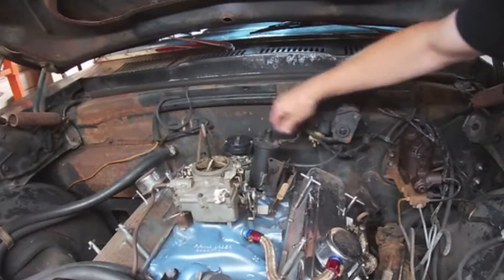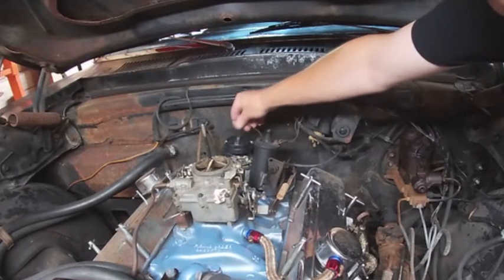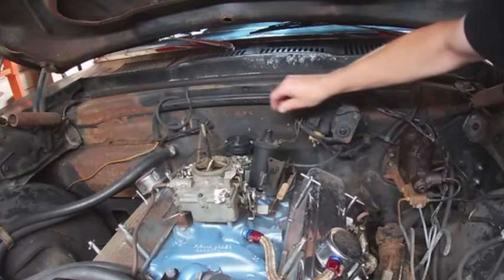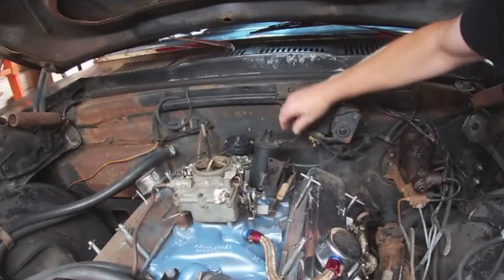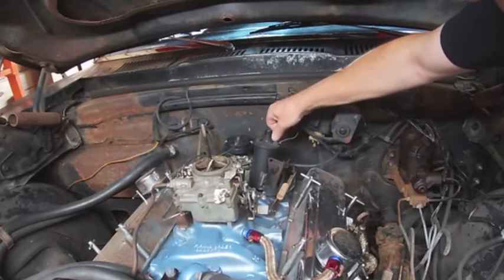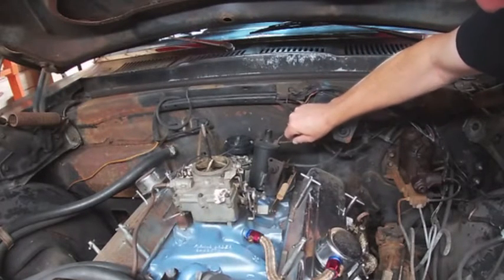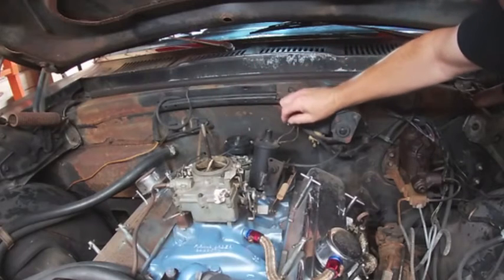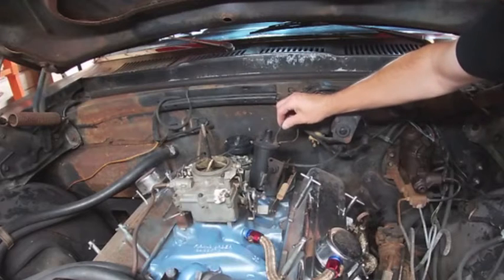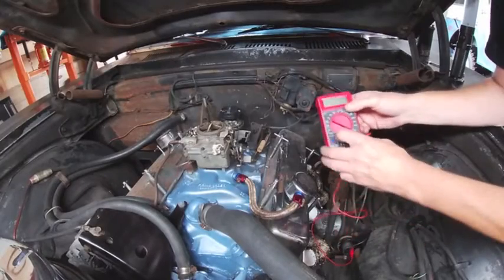Now with the cap and the wire out of the way, we're going to disconnect our coil. We have a couple of wires coming to the coil and we need to figure out what's what. From the negative side going to the distributor is what's feeding over here, so we're not worried about that because that is going away. We're going to be left with these two wires coming off the harness. We have to figure out which one is ignition and the other one should be coming from the starter, which should be giving it full 12 volts when you're trying to start. The one going to our HEI should be this one here, which looks like it's purple — I believe that's ignition — but we're going to test that to make sure.